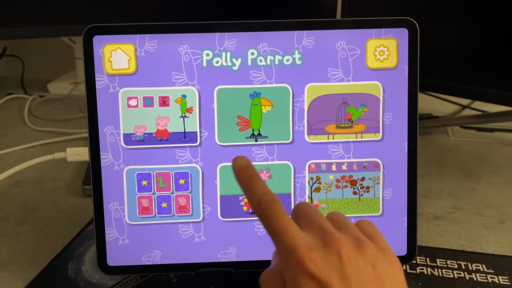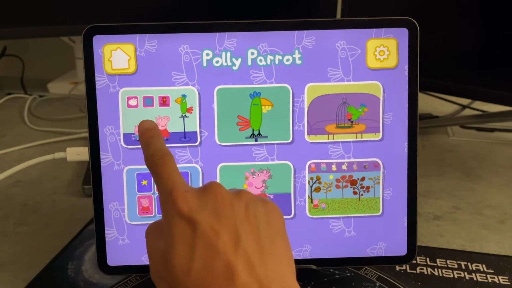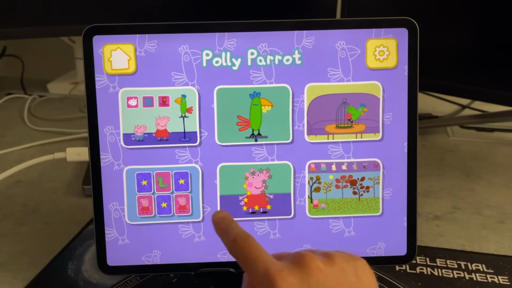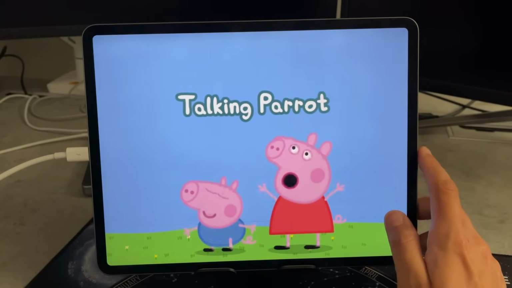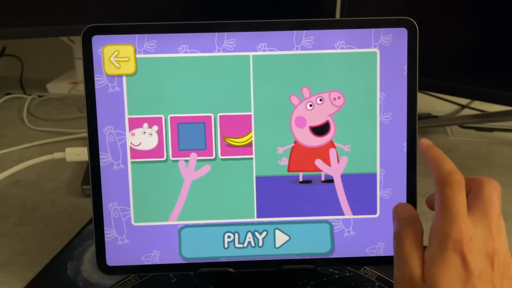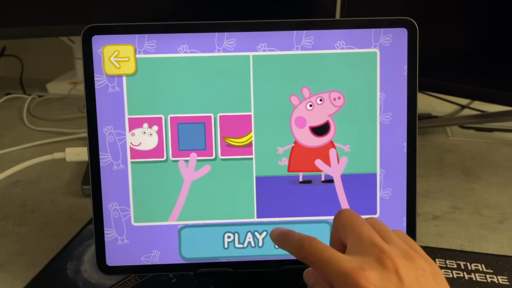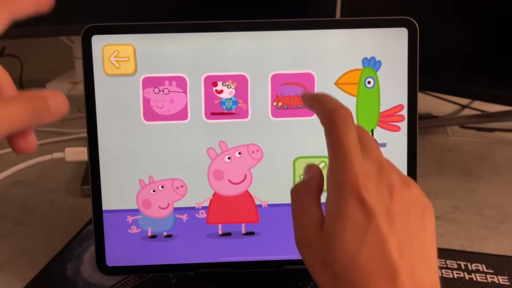Oh no, Polly Parrot has escaped. Why not help Peppa and George find her in the Where's Polly game? Talking Parrot. Peppa and George love to play with Polly Parrot. Win a sticker for every 10 silly sentences that Polly says. Press the squares to make a silly sentence and then touch the tick box.